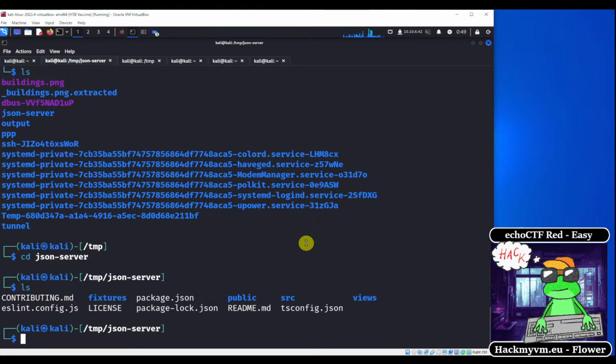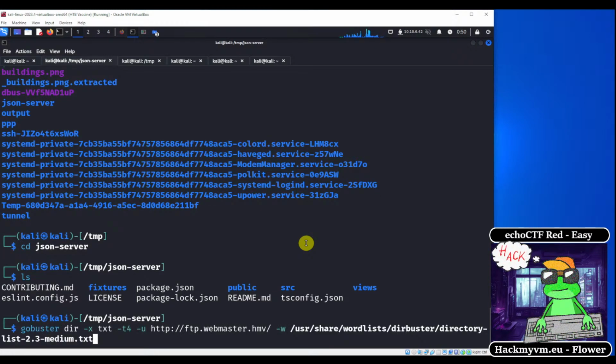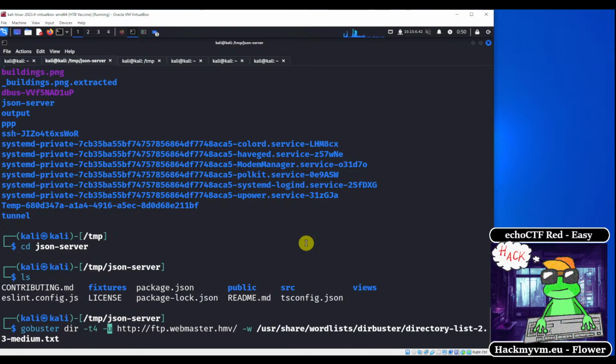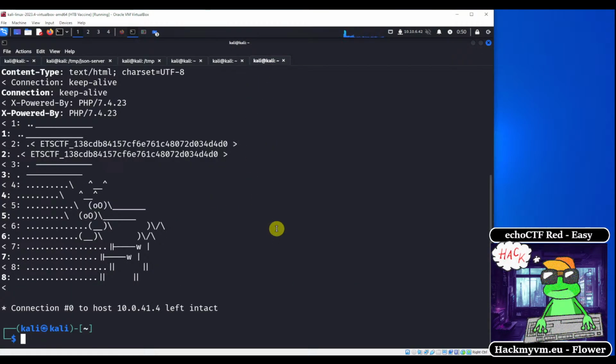So we're doing GoBuster. GoBuster, and we're not looking for any extensions, and we have our word list, our typical one. I'm pretty sure there's going to be an API list inside of SecLists.